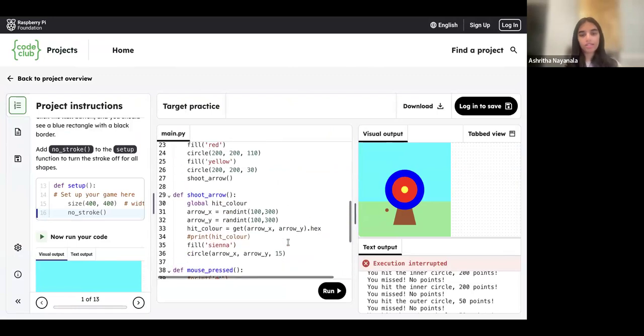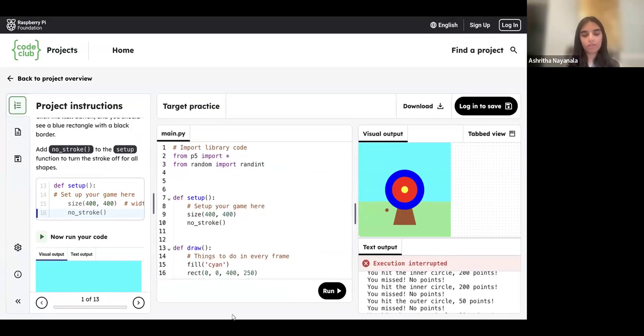Okay. And that's all for the presentation. It might be a little bit confusing, but once you're in Raspberry Pi, and you start to understand it more, then it's a lot easier.